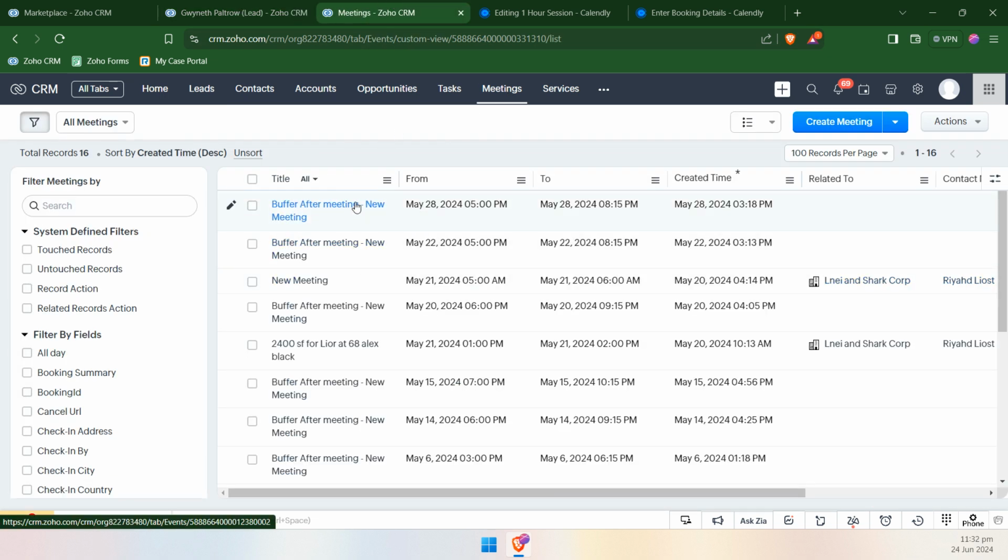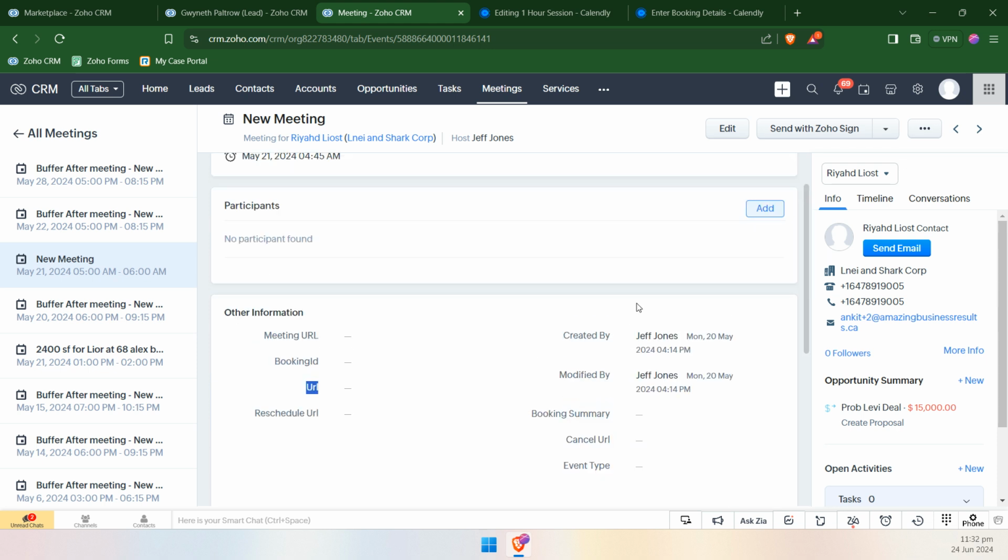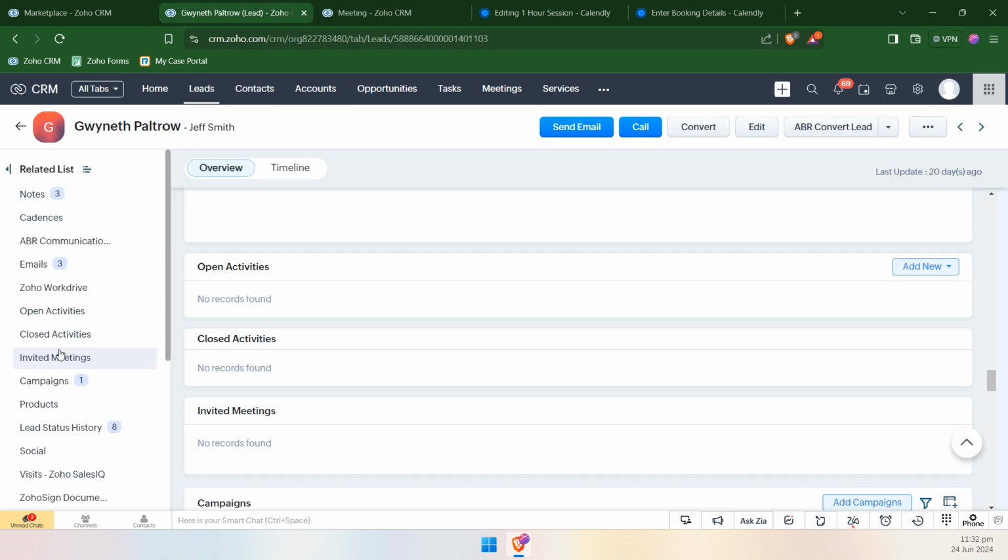So here in the meetings module, you will have a meeting, for example, like this, and then it will automatically populate the reschedule, booking summary, cancel URL, and all those fields coming from Calendly. And this meeting right here is supposedly going to be added into your leads. It will be added to the correct record.